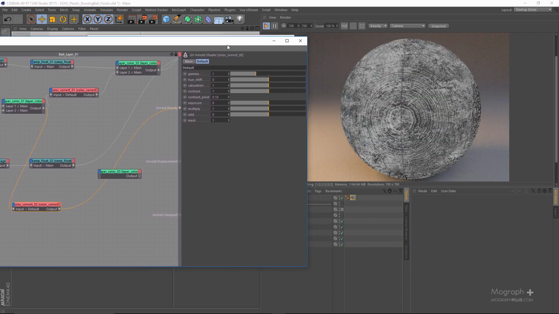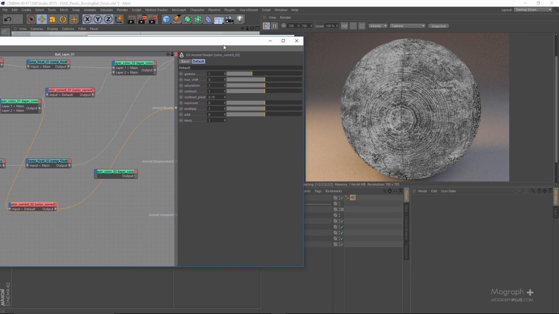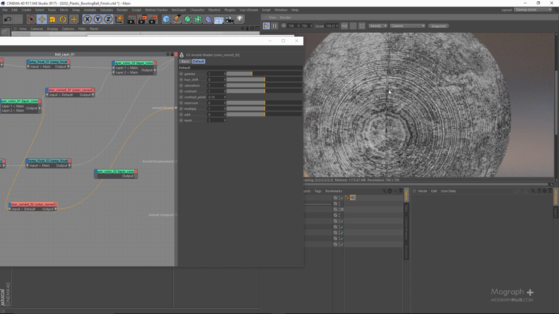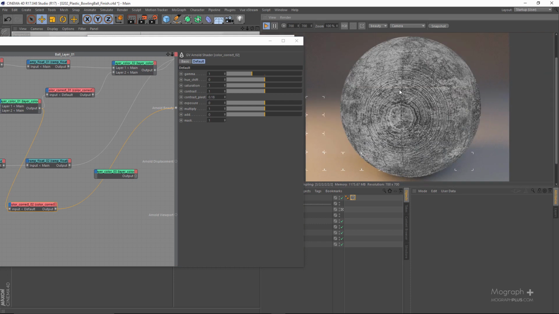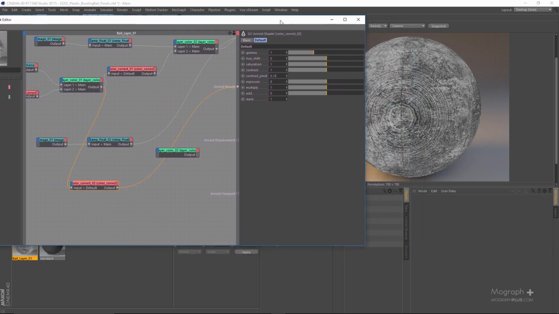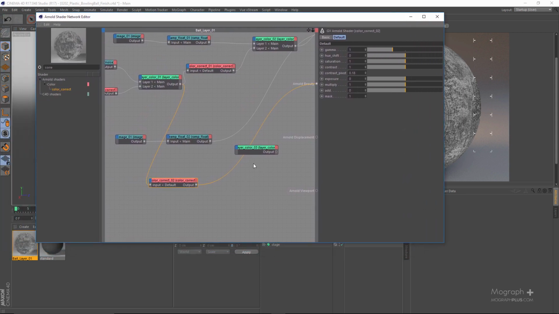I want it to be a bit brighter because, as I mentioned, we want this layer to be very rough, and this image is a bit too dark, it's going to make this layer have sharper specular reflection. So we want to make it brighter, closer to one, so we have rougher specular roughness basically.